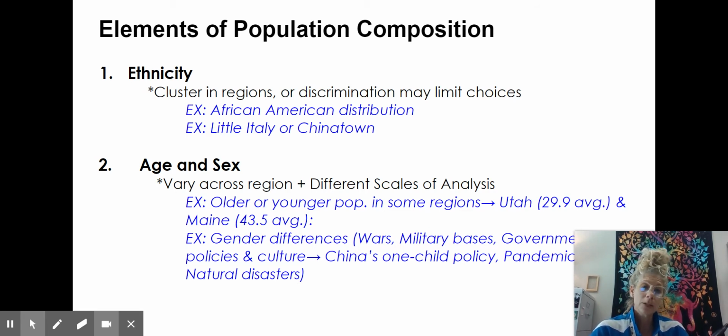Another example we can do with gender is how males and females might be off balance. A component we'll talk about in a minute is going to be wars, some of the world wars and what they did to population pyramids. We can also mention quickly that China's one-child policy, like with government mandates, is going to skew a population pyramid, and whenever you have a pandemic or even a natural disaster.